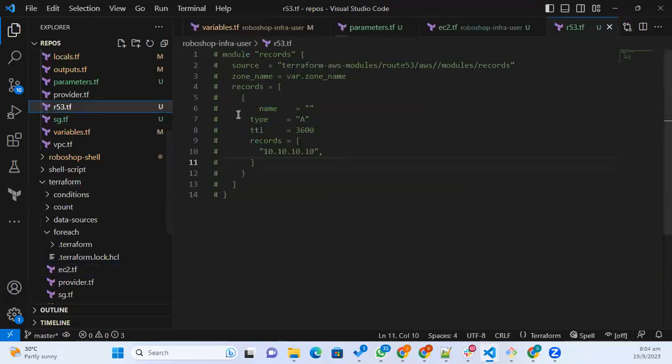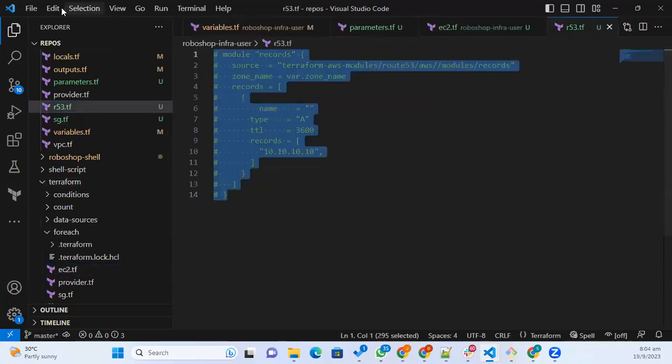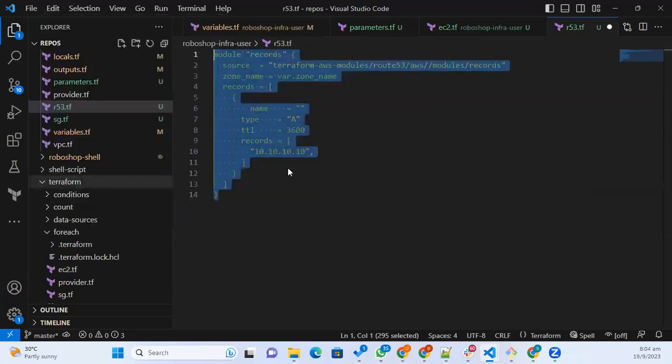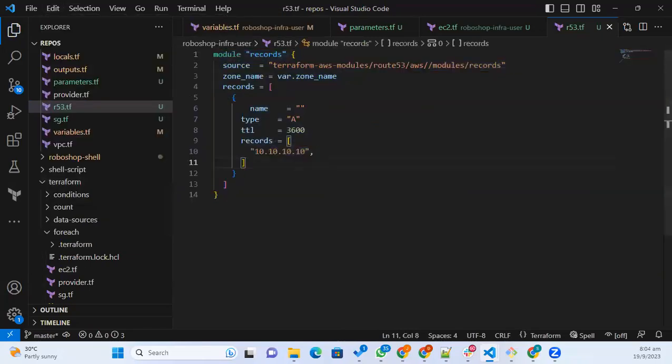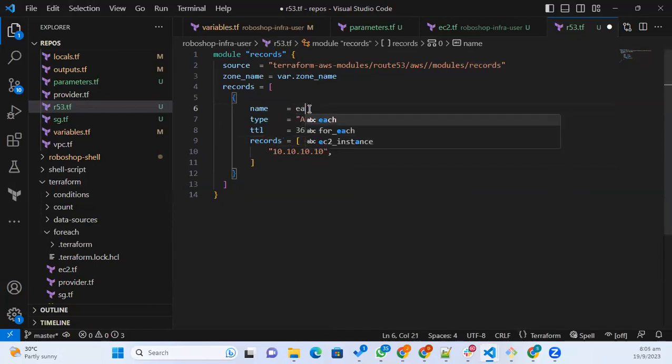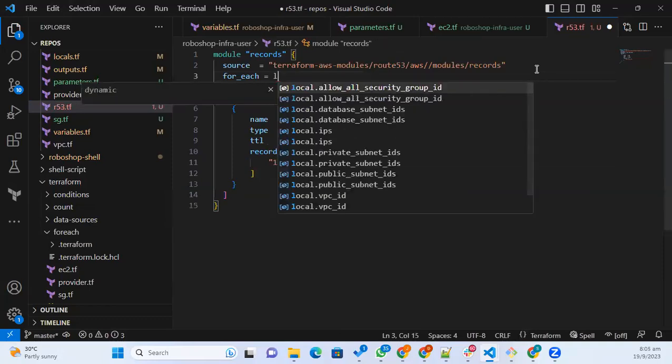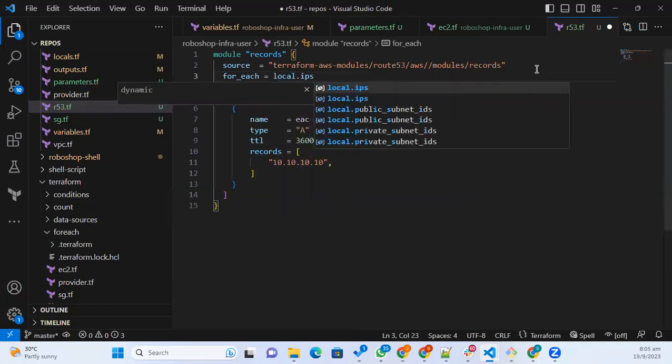So the same way here, I will write, inside records, I will store this. First I need to do for each equal to local dot IPs.